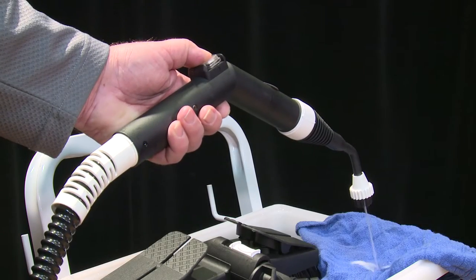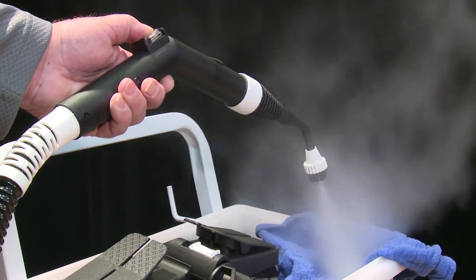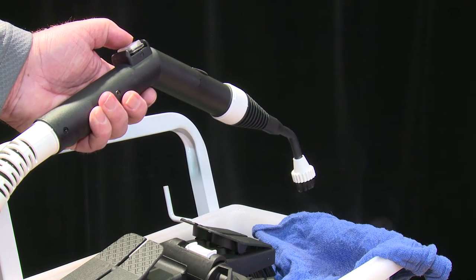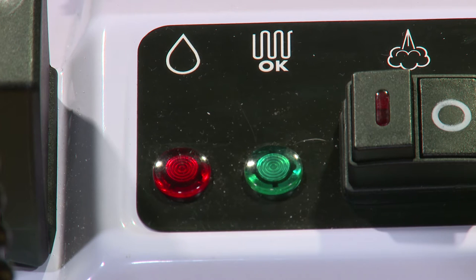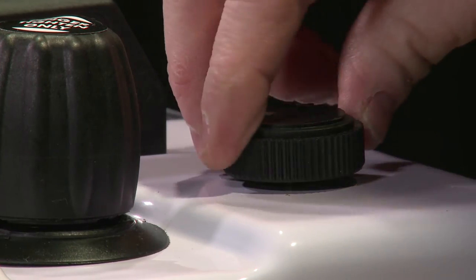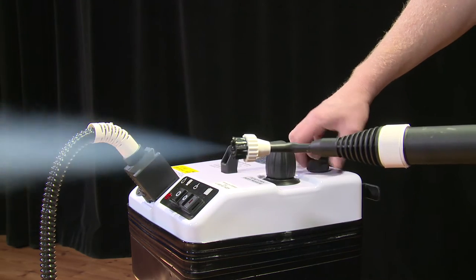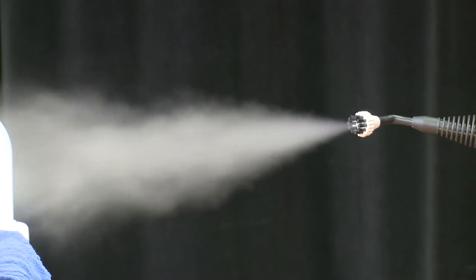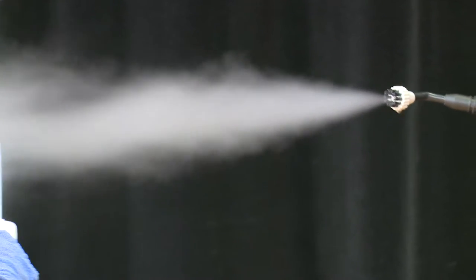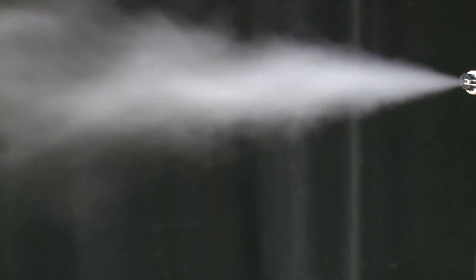Before getting started, it is important to purge the hose of liquid. With your hands out of the way, aim the hose at a cloth or rag and squeeze the trigger until all water is released and only vapor comes out of the hose end. Wait for the green light to illuminate once again. The vapor control knob located next to the fill cap allows you to control the amount of vapor coming out of the hose. Start with the dial turned up slightly to a low setting. Using a high setting on the vapor control knob will drastically decrease machine run time and will use too much water, reducing how effective your machine will perform.